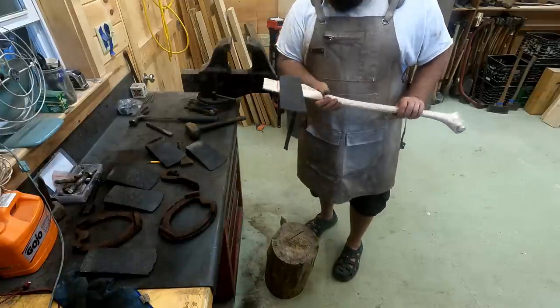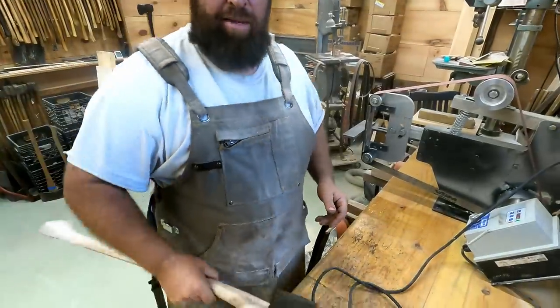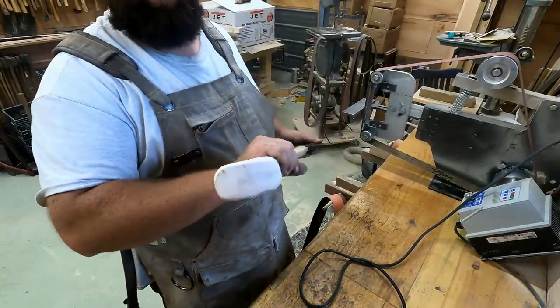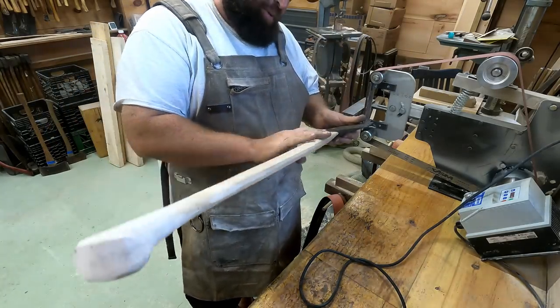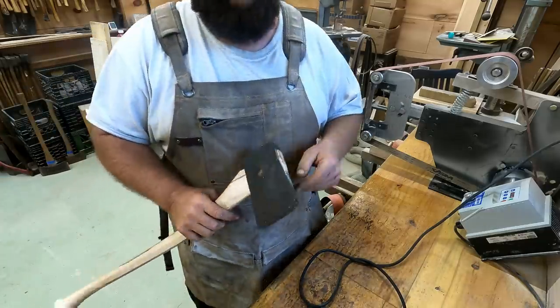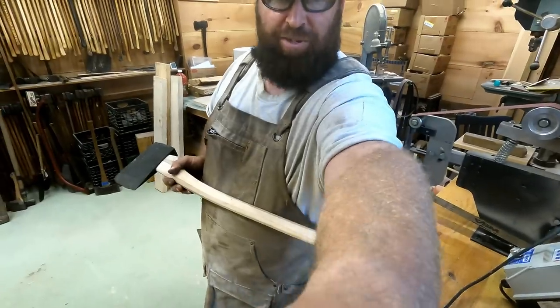I want to get it a little bit more, but I also don't want to blow that cheek out. All right, now that we have a nice tight fit on the top with our wedge, and the butt and the end knob is cut, trimmed, and sanded, we are good to go. Now, it's pretty dirty just from how dirty my hands were. I had to stop the project and go help a buddy put an axle in a tractor. That's why I'm a little bit dirtier.